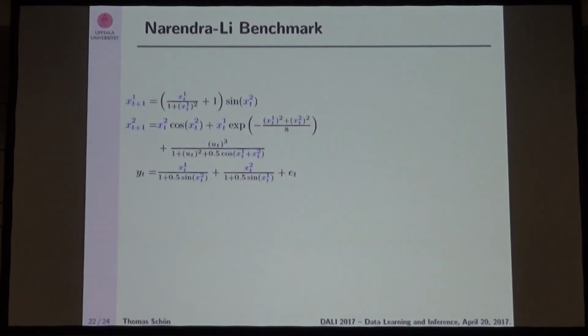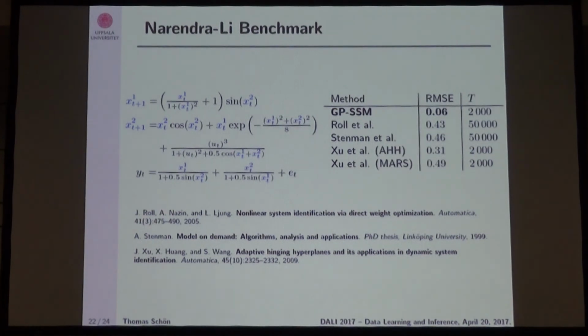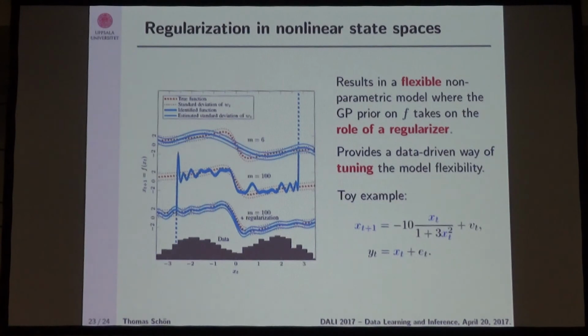Here's another rather contrived benchmark that was set up some 20 years ago just in order to be tricky. It's a nonlinear state space model in 2 dimensions. Here we compare just the RMSE with a few earlier approaches to this very problem. And you can see that it's a fair difference, both in terms of how much data we use and also in terms of the performance. And again, you can use it as a regularizer. So not necessarily for learning the full posterior, but if you just want the point estimate, you can use this to regularize, which I also find a bit interesting.